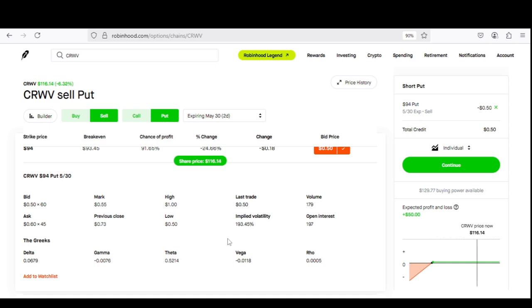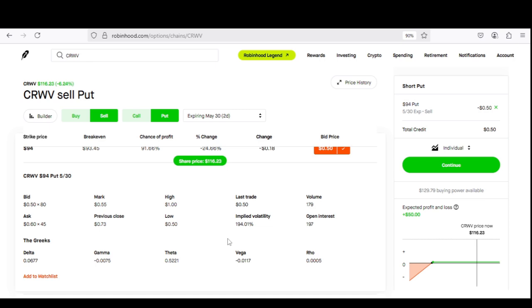Normally, IV of 0% to 50% is low IV. Can be traded if you have a stock with that IV, but you're not going to make some nice premiums. IV of 50% to 100% offers some decent premium. Now, any IV of 100% and above is going to be very, very volatile.